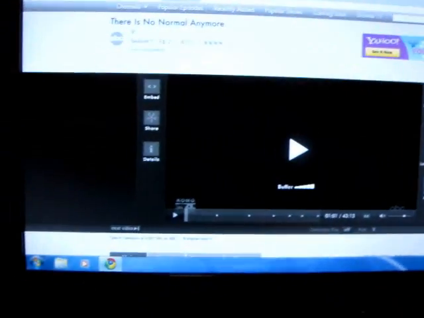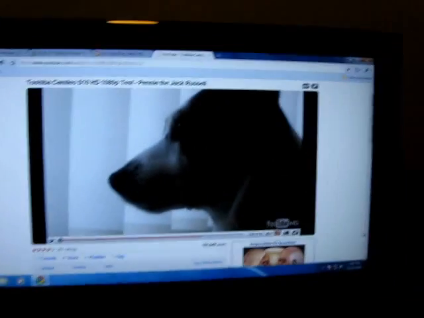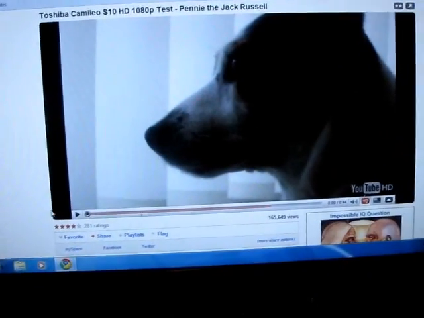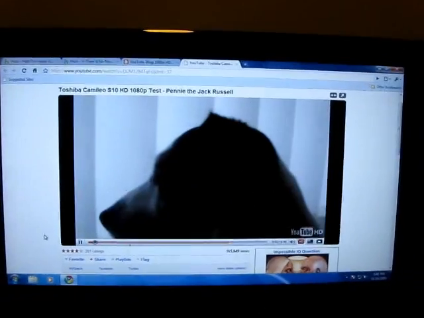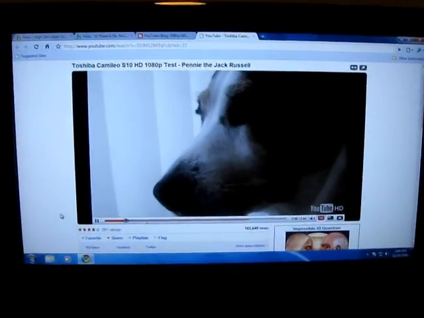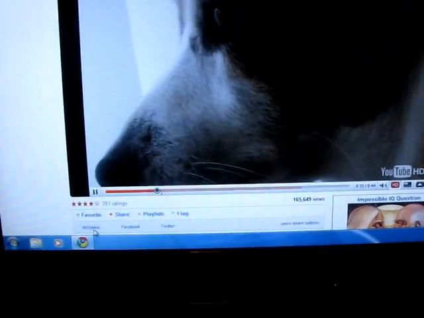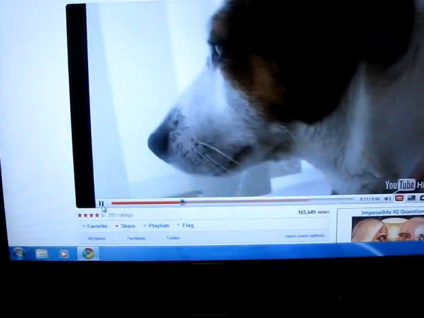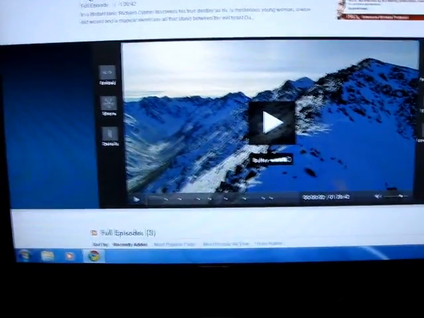You can blow up a YouTube video full screen without as much problem. But YouTube is starting to roll out 1080p high definition videos. And here's a sample video. This isn't even in full screen. This is just in windowed mode. I've seen slideshows that move faster. So this is using the non-GPU accelerated version with the Atom processor and the NVIDIA ION graphics. For another comparison, see if we can even get this to pause. Come on. There we go.